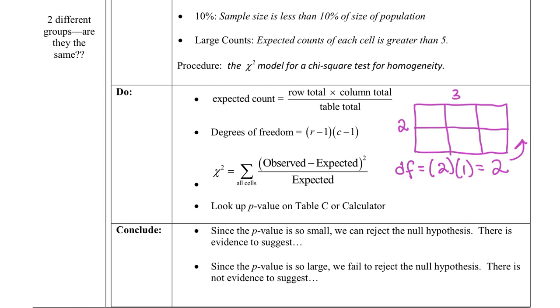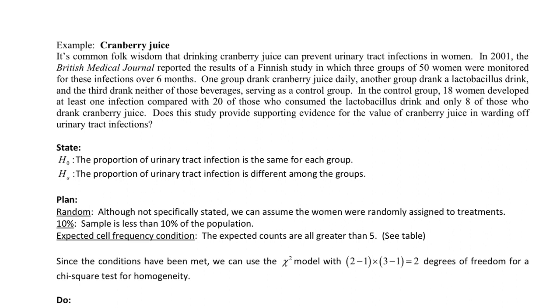Now that we've gone through the basics, let's go ahead and look at a problem. You might have heard that some people say that drinking cranberry juice prevents urinary tract infections in women. If you're not a woman, you may never have heard that, but if you are, you probably have. I think it's sometimes said true for men too, but just saying. But in 2001, there was actually a report where they tried it out.